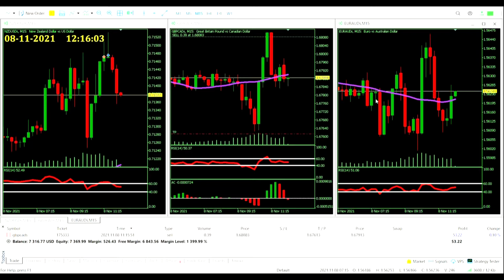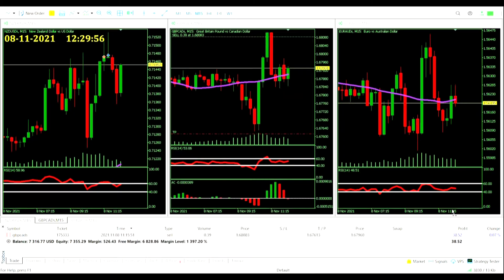And over on the right, the Euro Australian dollar. Would have been really nice to see the RSI get over 60. That's at 59.4 up there. If we'd had a bit of a green candle, it could have been on this sell-off. Still though, we'll wait for the proper signal to come. For now, we're looking at 12:30. Hopefully we can get this pound Canadian dollar trade closed off for some decent profit.